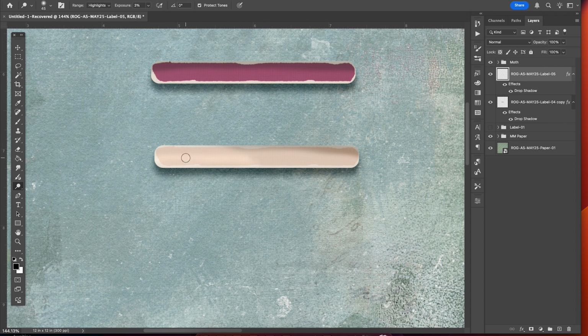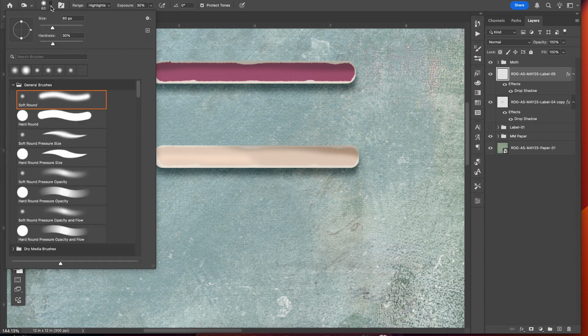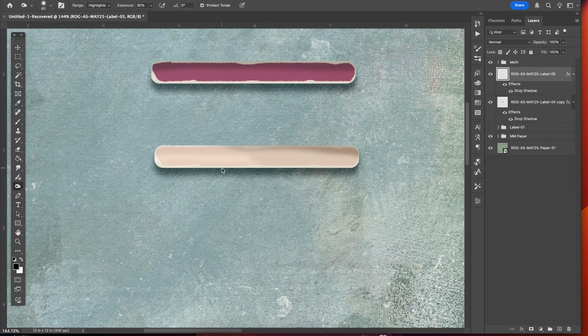And I can make this look like there's even more depth by going back to the burn tool. I'm going to start again with my highlights. I'm just going to make sure I'm on that 30%. I'm going to decrease that. I want this shadow I'm going to create now to be a little bit softer. Okay. And with that pressed, I'm going to come down on this edge. Start with the highlights and then take it to the midtones.